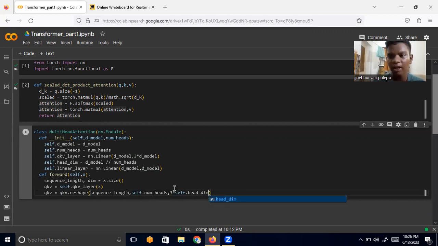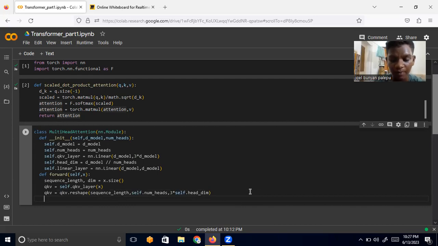Why 3 times? Again, query, key, and value. The head dimension is the dimension for each head, and we multiply that by 3.